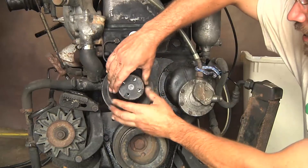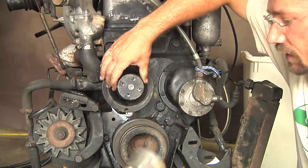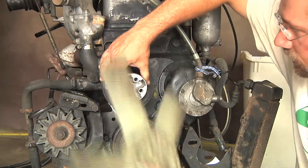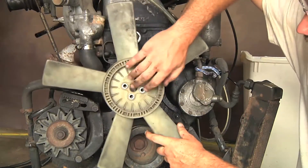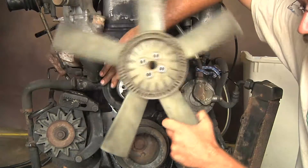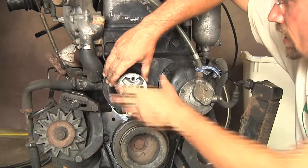With the new water pump on there, there's the pulley to make the whole thing spin with the belt, then a spacer, and kind of a propeller radiator fan. But I think there's also supposed to be a thermal coupler on that, which lets the blade spin or not depending on the temperature — I don't see that, so I'll have to look through my pile of parts. But now let's go take a look at steering.